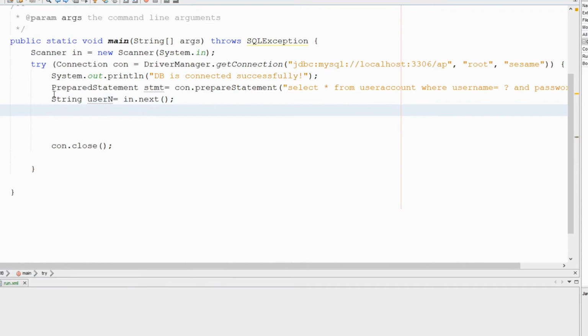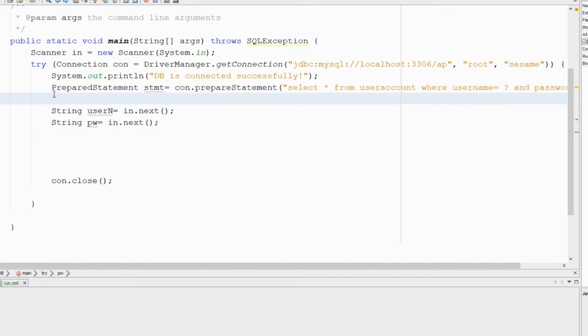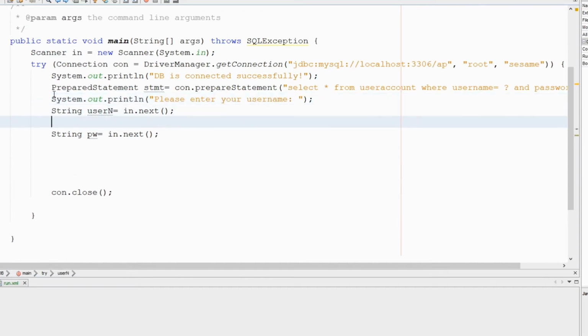Now we'll do the same thing for the password. We'll duplicate this one, and here we'll say password equals input.next. It's better to add some statements here: please enter your username, and here we'll do please enter your password.